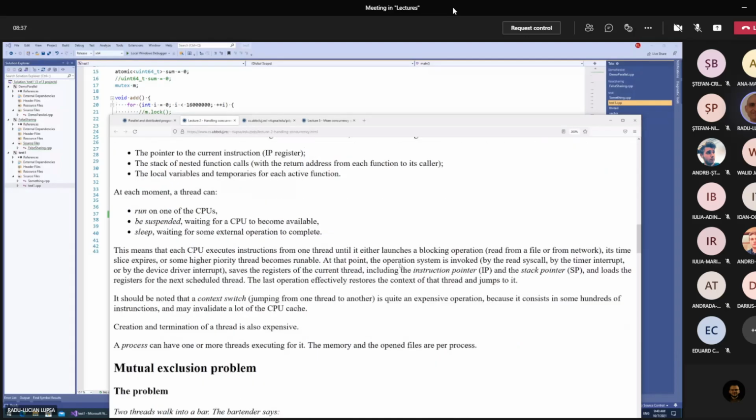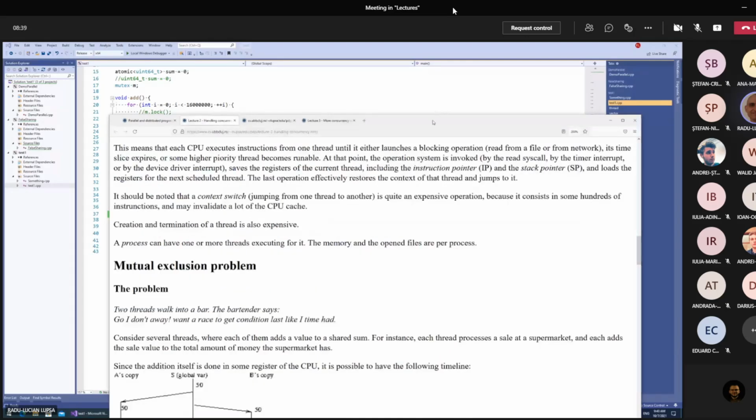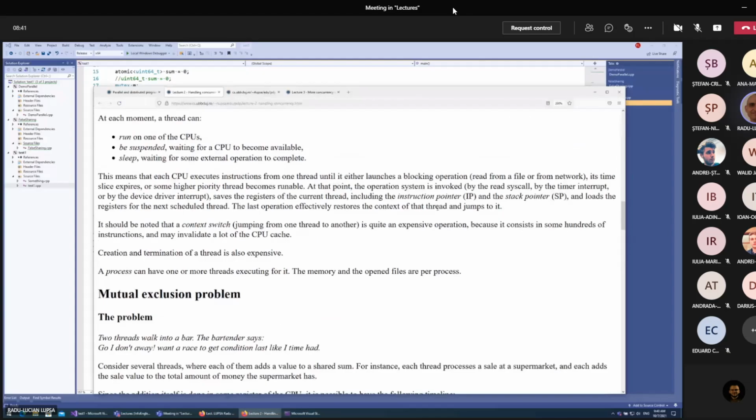Okay, so those are the threads. Now, creating a thread takes quite a long time. It's an expensive operating system function, probably on the order of magnitude of some thousands or even tens of thousands of simple instructions.